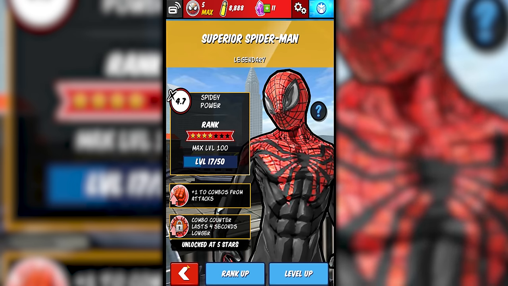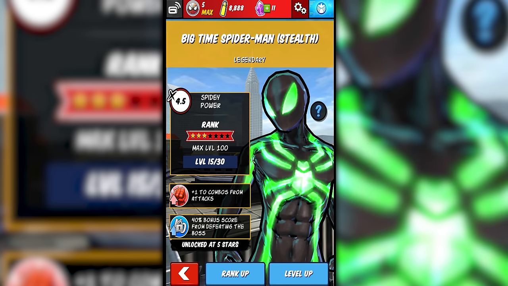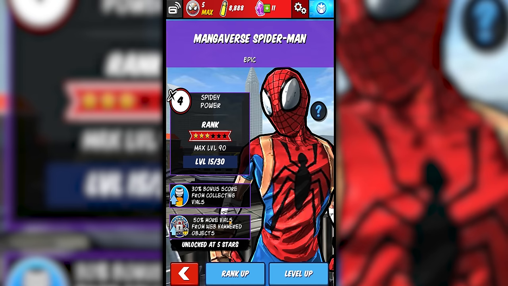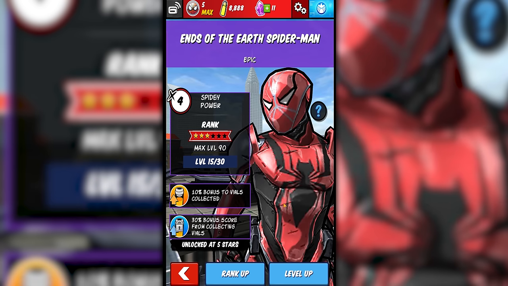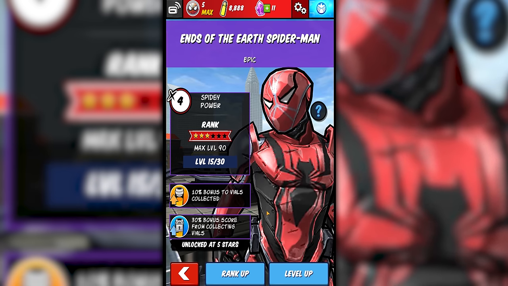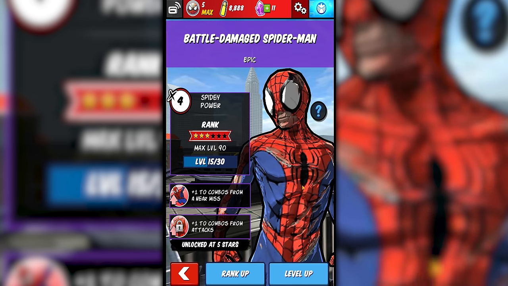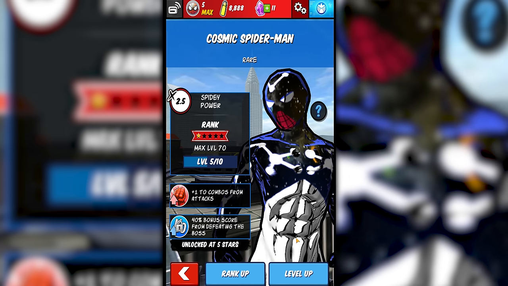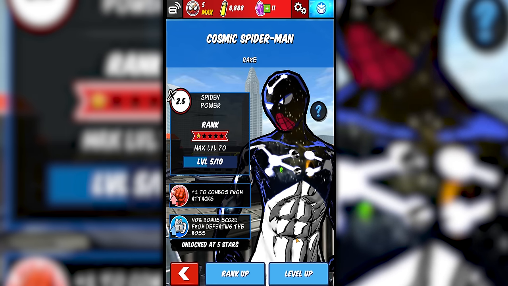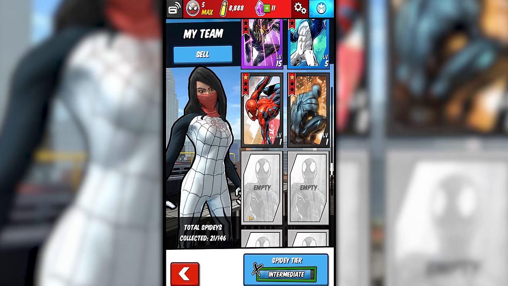You gotta have Superior Spider-Man. Classic Spider-Man. Then we got Assassin Spider-Man. Big Time Spider-Man, the stealth version. The Manga-verse Spider-Man with the book bag. We got Scarlet Spider-Man. Ends of the Earth Spider-Man. I think this is like, what, Armored Spider-Man or something like that. Then we got a nice little Battle Damage Spider-Man. The Bombastic Spider-Man. Bulletproof Spider Armor. Cosmic Spider-Man. Yes, sir. Y'all already know I love this one. House of M Spider-Man. Future Foundation Spider-Man. And I believe that's it.